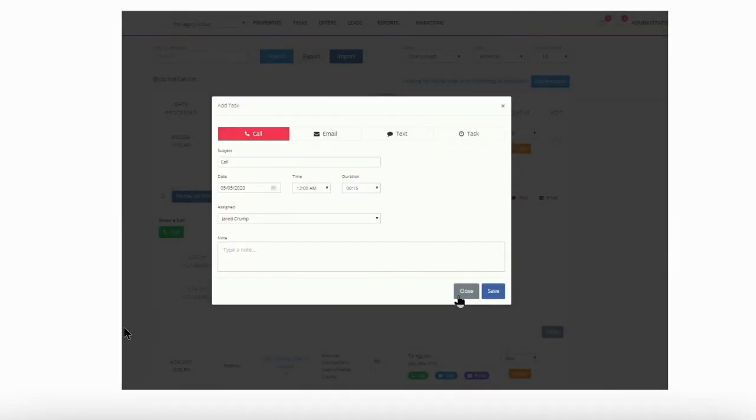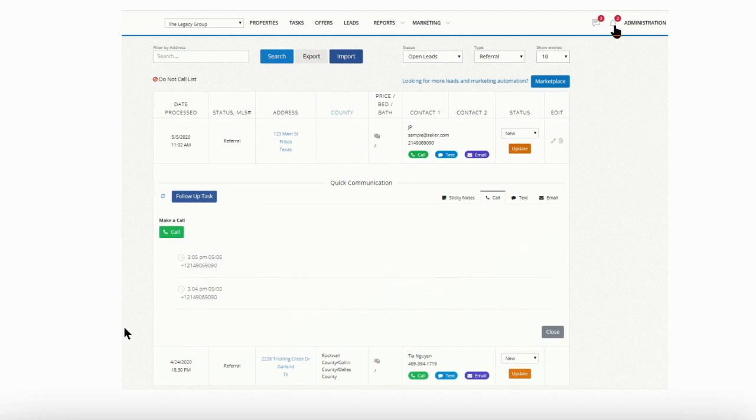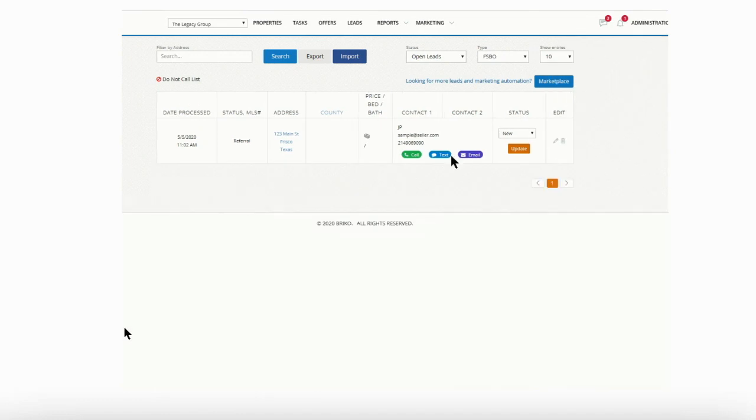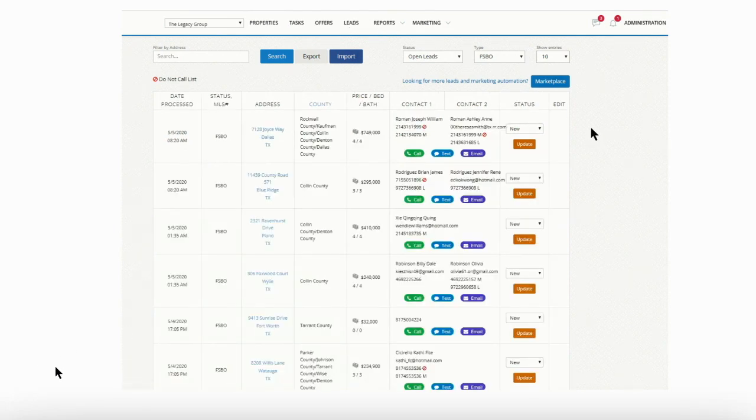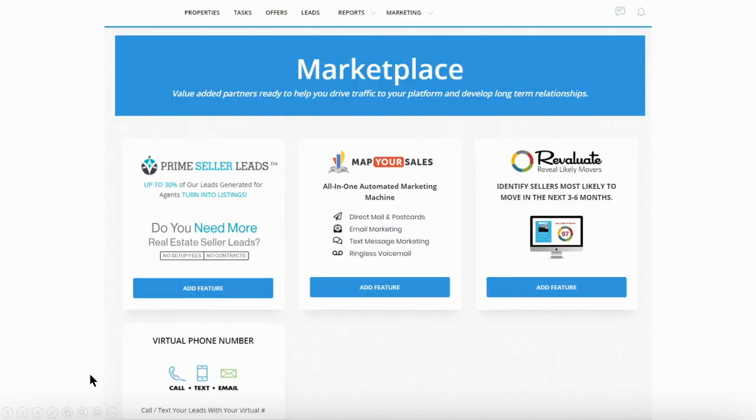And you can set yourself reminders to simply follow up at a specific date and or somebody on your team. At the top, notice we have communication alerts. So when clients or sellers respond to you, you have notifications. You can click the notification, takes you straight into that conversation. The lead section is very powerful, yet very simple to use.